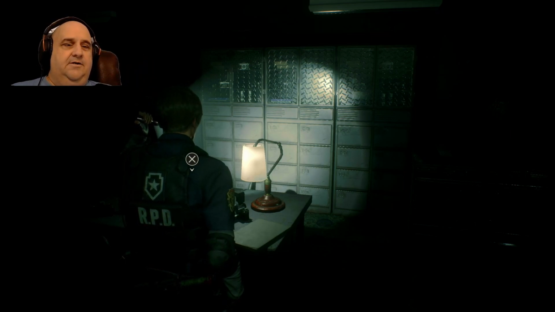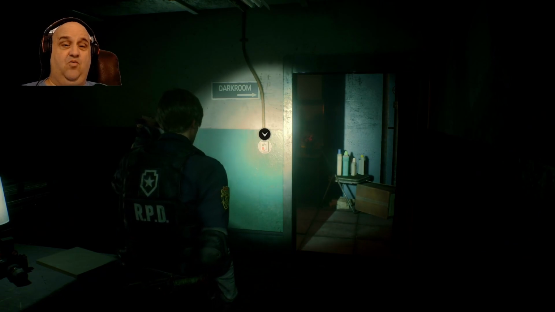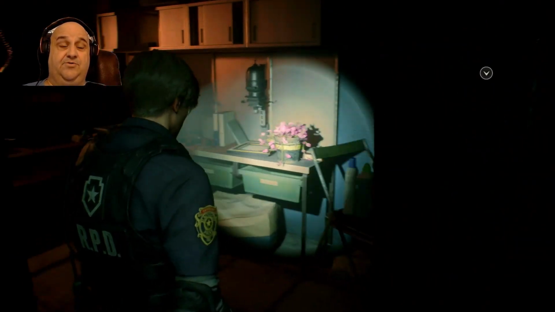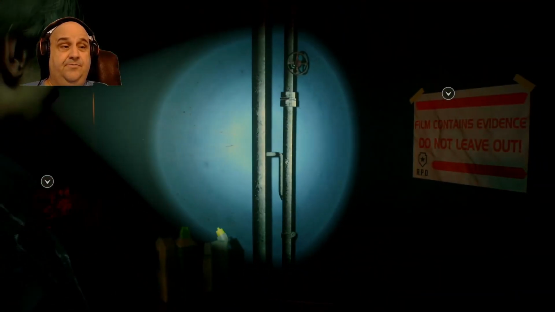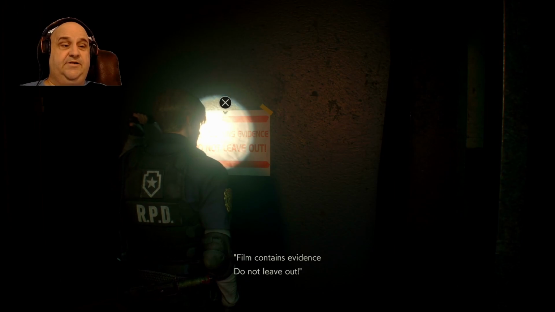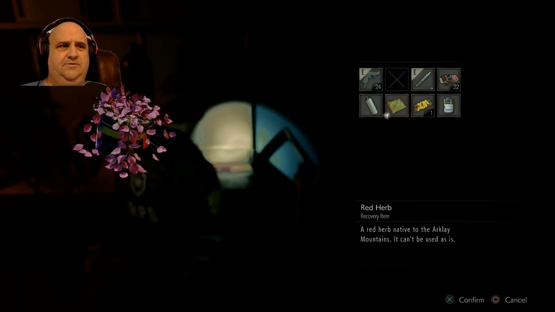And like I promised, we're going into the dark room over here and figure out what exactly is on that film, provided we have all the right chemicals to get this working. Film contains evidence. Do not leave out. Alright. Aha. Redder. Well, it doesn't really look red, but okay.